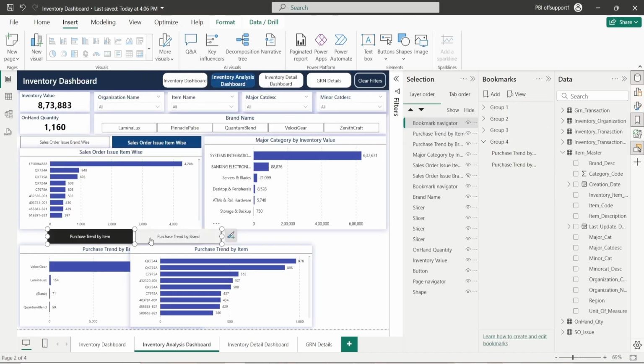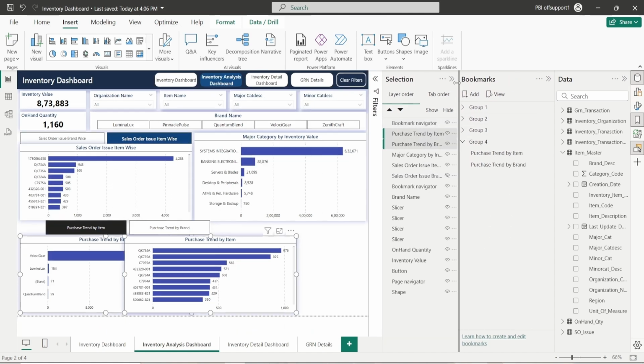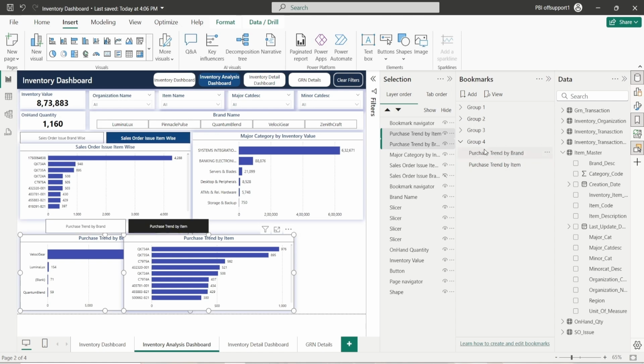Now we have to give the format. For that first we have to give navigation or the action for this. So select these charts. First we want to show purchase trend by brand.